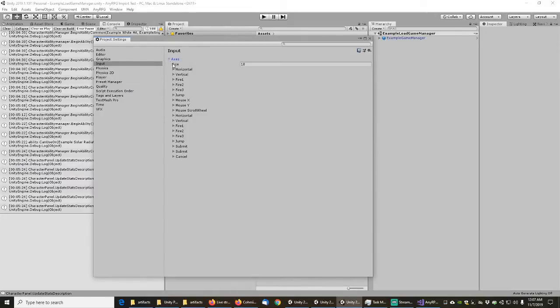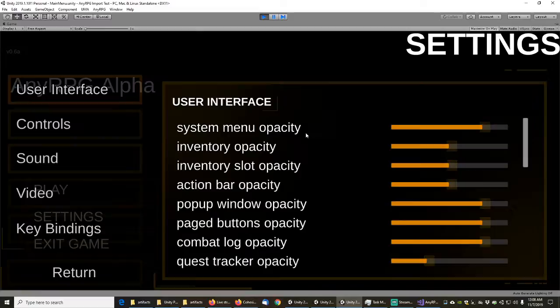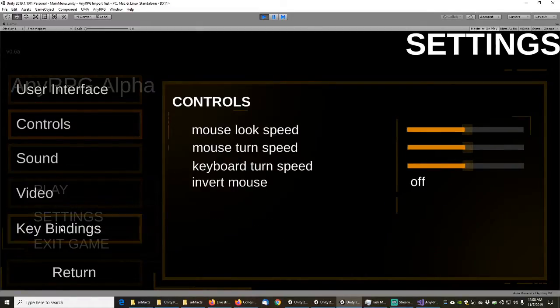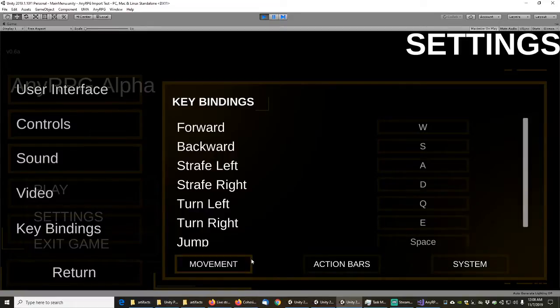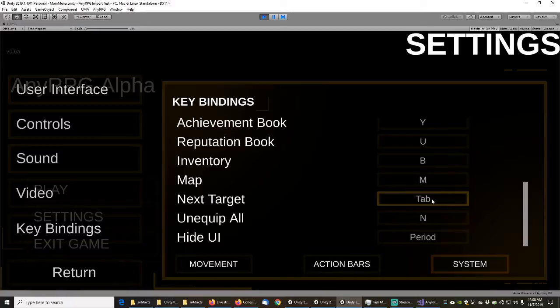And under input, like I have all this stuff here. If I go in and press play, and I go to my settings, and I go to my key bindings, and choose system, my next target key is definitely tab.